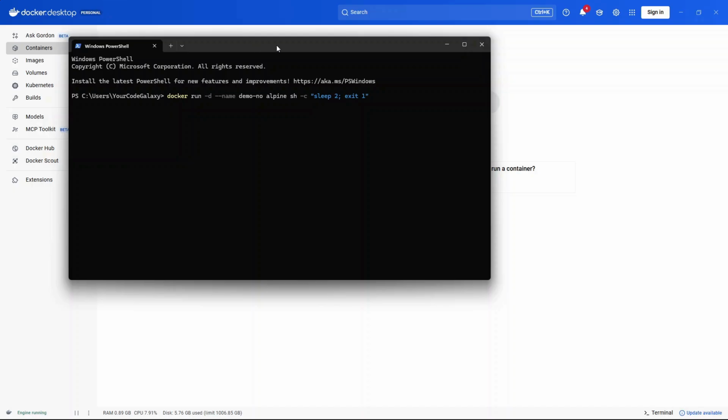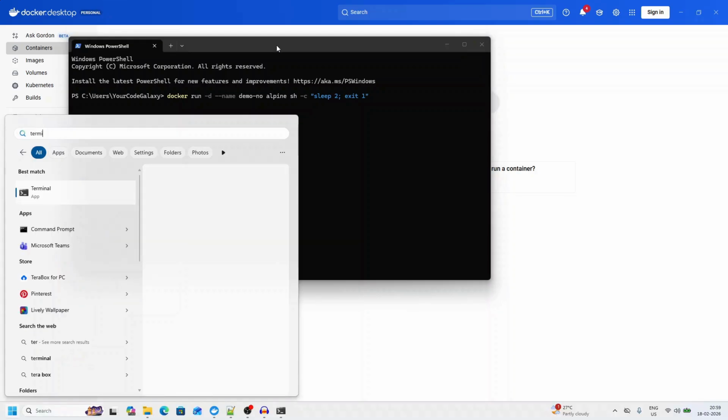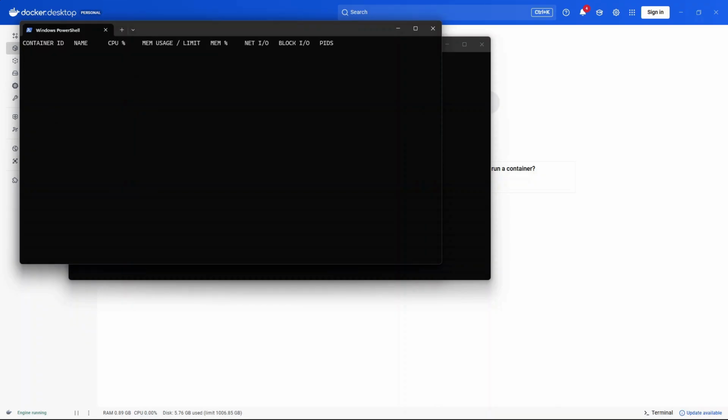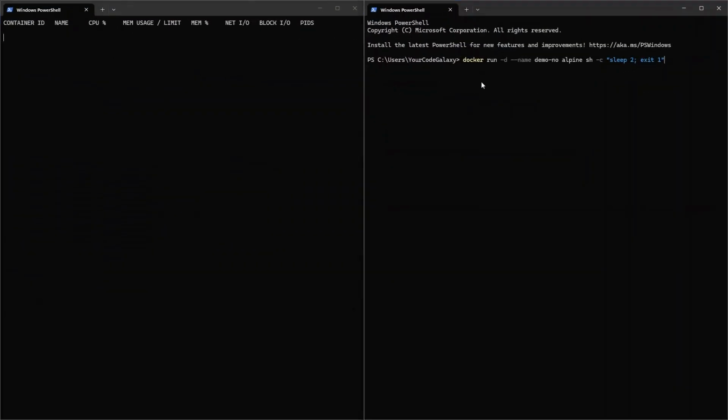Oh, before we do that, I will have one more terminal on the side which will just keep tracking our Docker daemon. Okay, so I go over here, and then I run this, and that's it. My application started and it died. I will just see what this particular container left as the exit message.